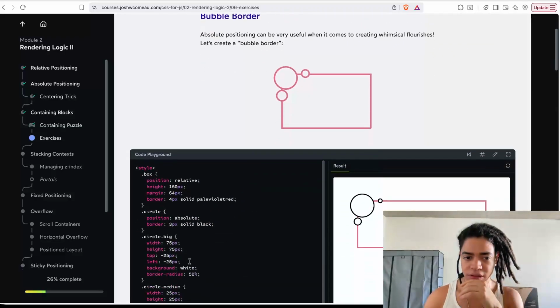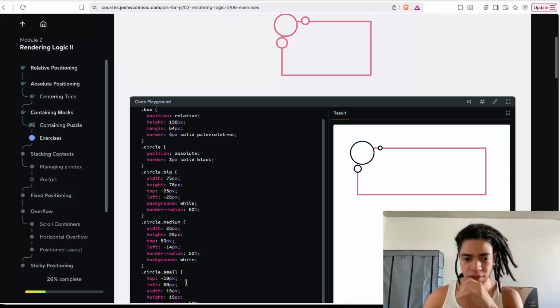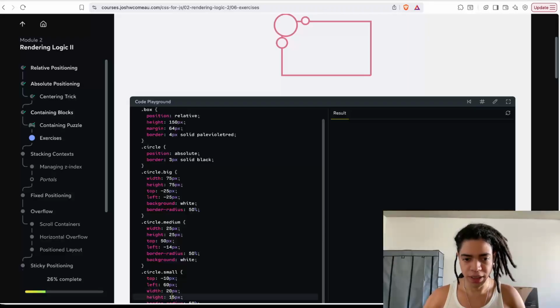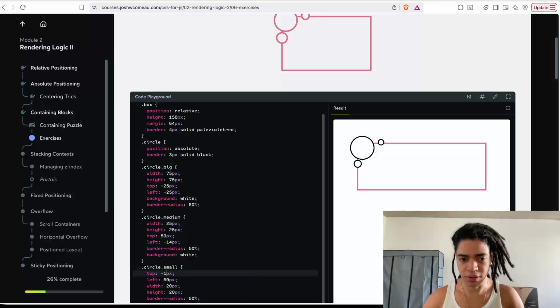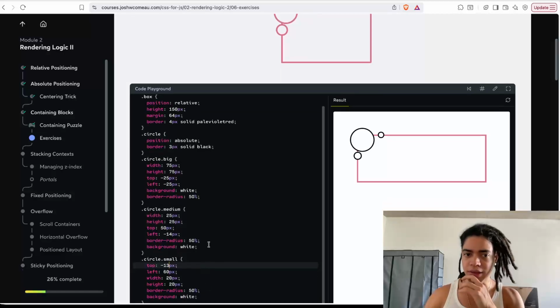I can change the dimension here a little bit to see this. Say, hey, this small one will be like 20 pixels, something like this. I can notch this here, not that much, 30, something like that.